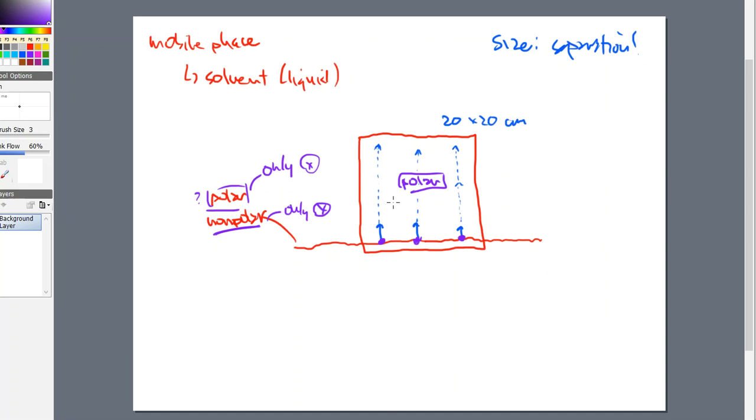And they will stay on the polar stationary phase and they won't move because they don't want anything to do with that nonpolar substance. So very often what we find ourselves doing is doing a mix of the two. So that way we change the dynamic. We make this choice easy, but not too easy where it really doesn't give me any kind of measurable data in the very end. All right, so that's the purpose of the mobile phase.